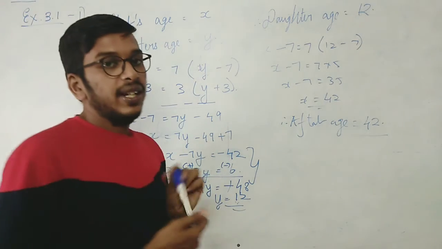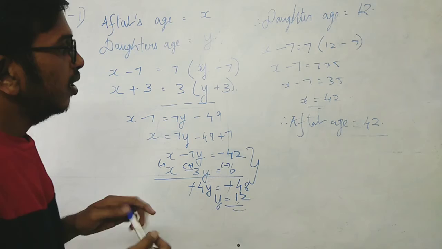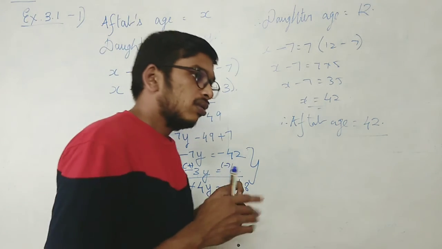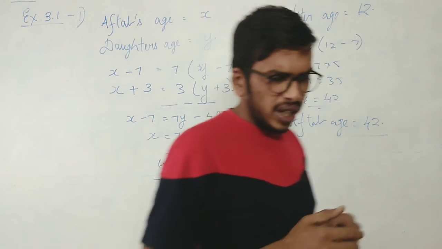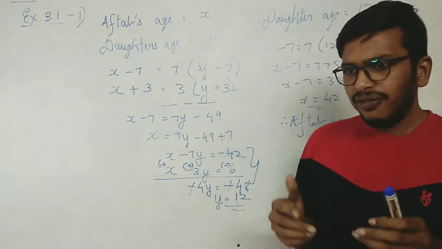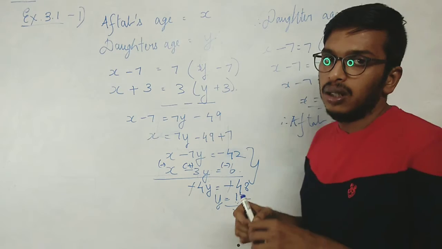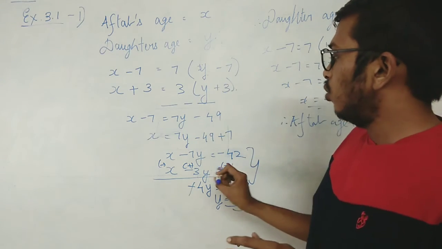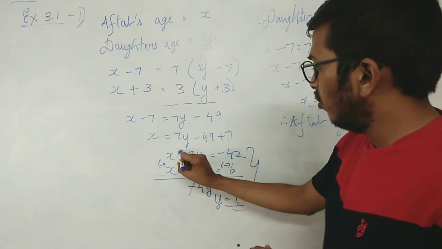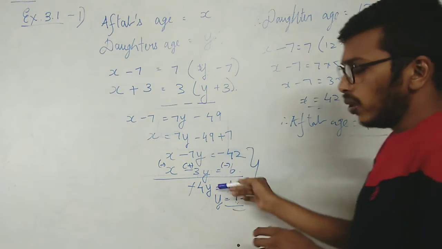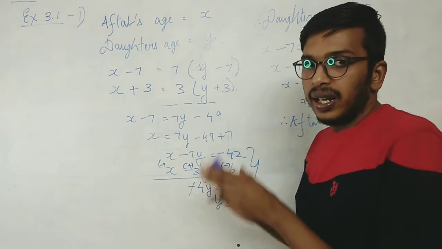In this particular question, it was told that we need to represent this algebraically and also graphically. How do we represent it graphically? That is your assignment. It's very, very simple. You just need to take the graph. If you have any doubts, you can refer to my previous video where I talked about the graphical method. Find solutions for these two equations and plot them in a graph.